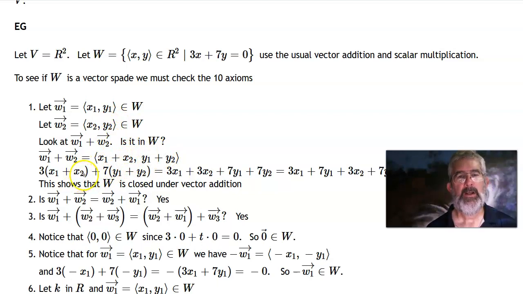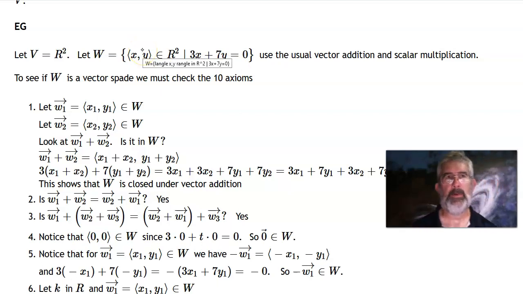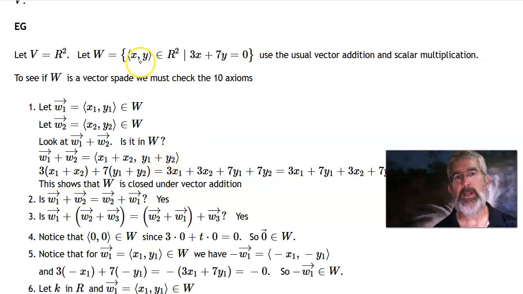And then there's a question of, if this is what it looks like, is it in W? Now this description right here is like a calling card. Actually, this whole set notation thing is like a calling card. Think of W as a very exclusive club, right? And it's Friday evening, and people are trying to get into the club. And there's a bouncer at the door, and the bouncer has a very clear description as to who can be let in. And first of all, you have to be from R2.